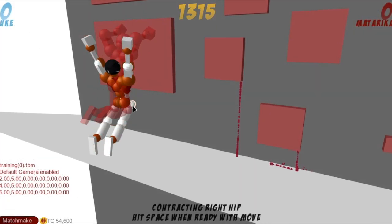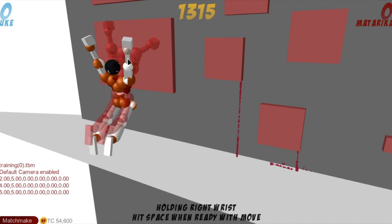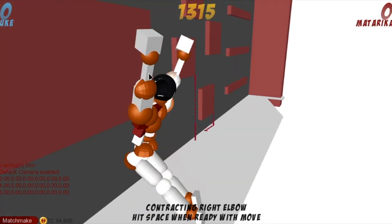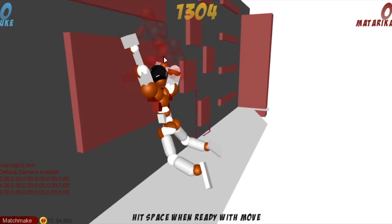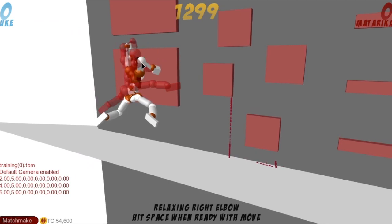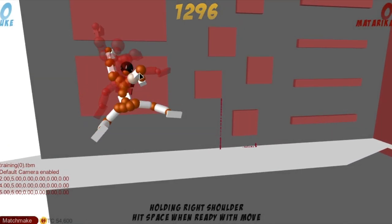So in this replay, I'm going to try to reach the top of the wall. First, what I'm going to try to do is get my hand to the very edge of this red square, because I know, like I just said, trying to catch your hand on that ledge is what's going to give me my pull-up. And I use the contract wrist to give me a little bit of a boost, and it really helps to send you up.